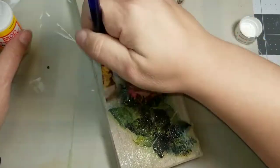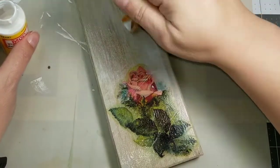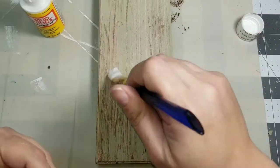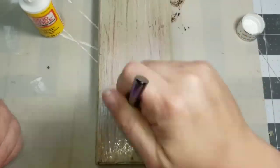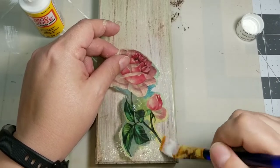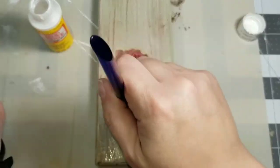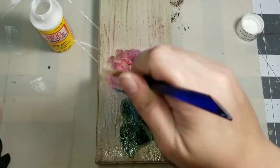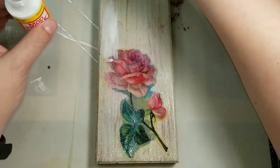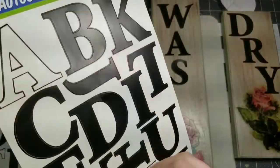And if you'd like a more detailed tutorial on how I printed these out on my printer, give me a thumbs up and leave me a comment down below — I would be happy to share that information with you. I do want to add that if you do this technique and for some reason your printer breaks, I'm not liable — I just have to protect my bases here. But really, it was really easy, and I do not have a super high quality printer. It's just a basic printer that I picked up from Costco — it's an HP inkjet printer — and it worked perfectly.